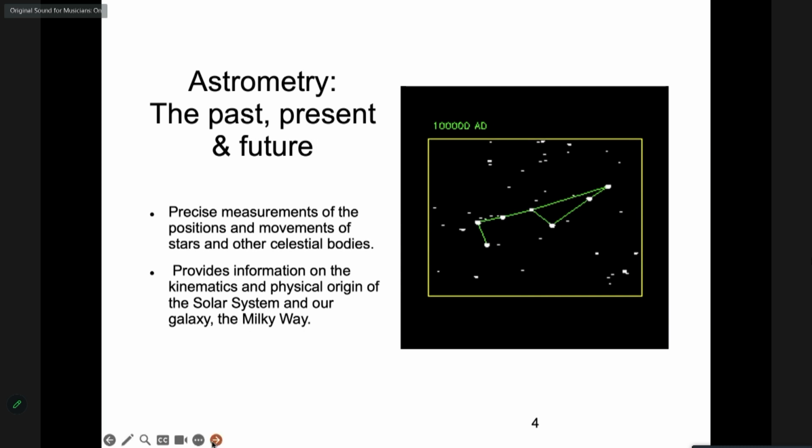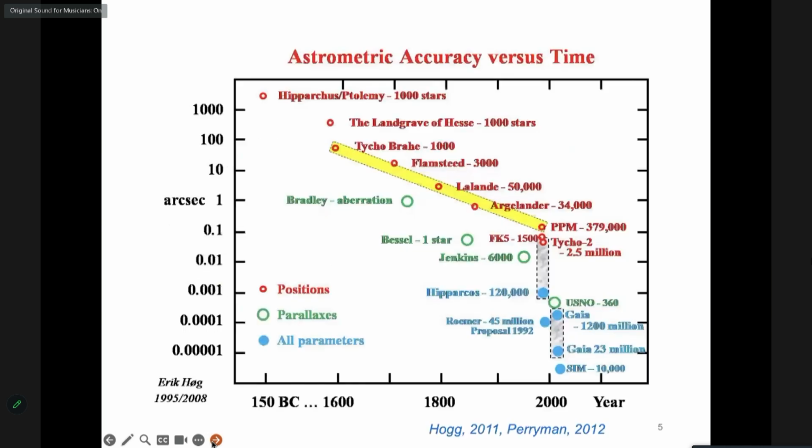And in principle, it was possible only for close by stars. But if you look at the way astrometry has developed, you earlier had Tycho Brahe, who with naked eye observations could get to a precision of about 50 arc seconds. Then you have an improvement in it. And then you have a big steep fall over here when you have space astronomy, where you have the Hipparcos mission coming in.